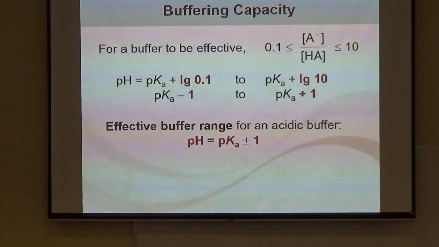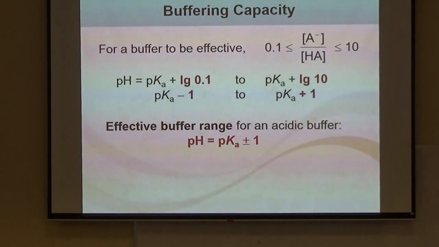Buffers are not some magical substance that Marvel Comics came up with. It cannot buffer from pH 1 to 14. If you do an experiment and you need to work at pH 5, you need to find a buffer where the maximum buffering capacity matches that, like pH 5, for example. There are probably thousands of different things that can work as a buffer, and you will need to go and look at it. There are a lot of considerations.